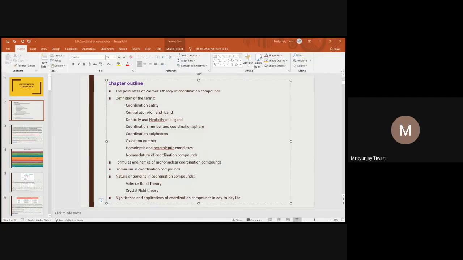In the other two cases, one complex ion and only one chloride ion will be formed on dissolution in water, and so the conductivity will be according to only two ions that will be formed after dissolution. So these observations are based on how many moles of AgCl are precipitated per mole of the complex, as well as the conductivity measurement. So how the conductivity is different in these cases.